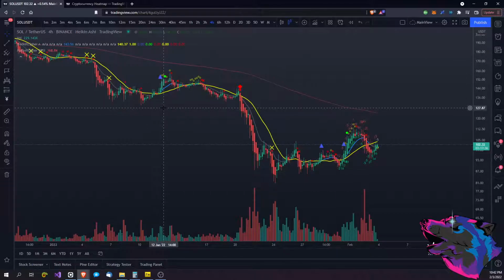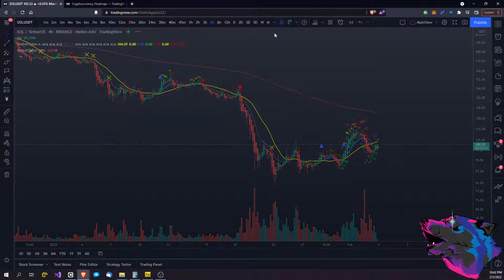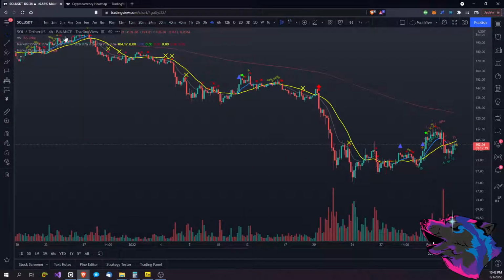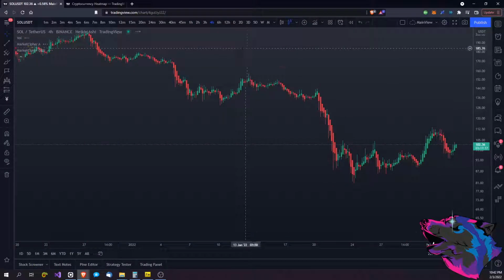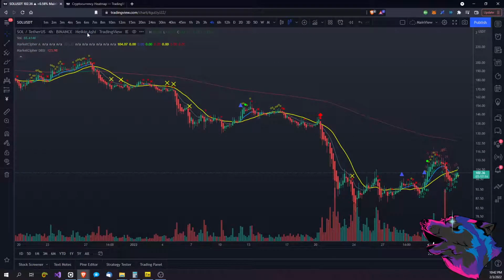Obviously, you could have your Coinbase chart, and you'll have a little bit of differences because, depending on the specific exchange, it might go higher or lower. You never know. And then it says Heikin Ashi right here. If you turn it on regular candles, it doesn't say it at all. But if you have it on anything but regular candles, it'll show you up there.